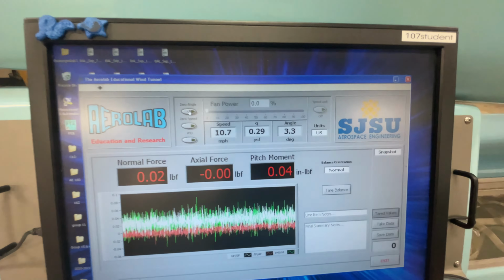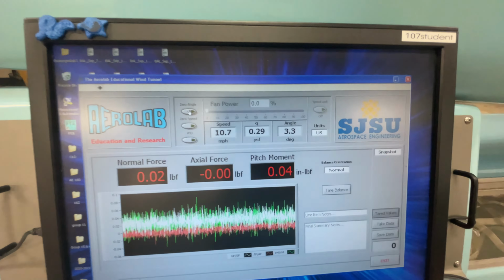If we hit zero angle, it says 0 now. If we change the angle over here, it will say 4.6 degrees relative to that 0. If we uncheck the zero angle button, it's more like almost 8, 7.9, right? So all this does is it sets a new reference 0 for the angle.